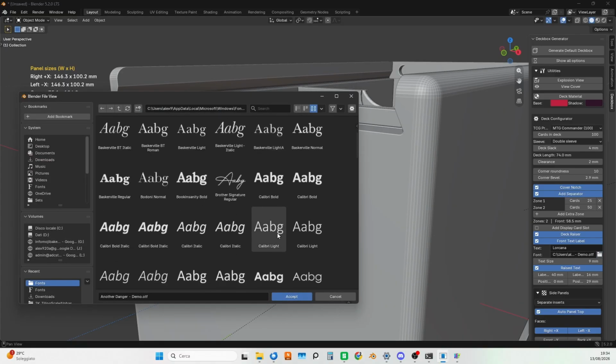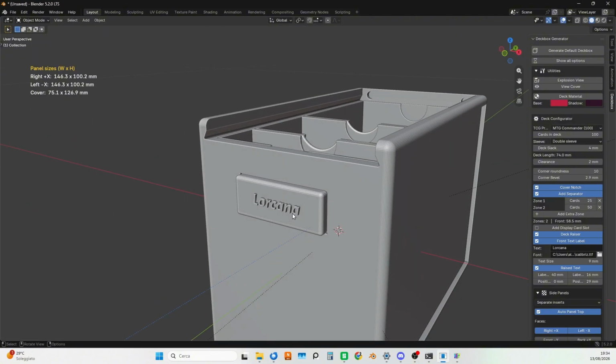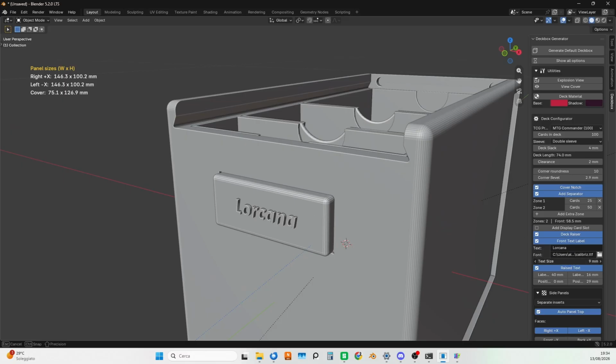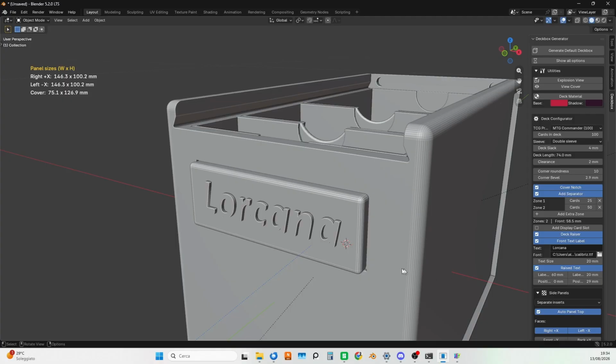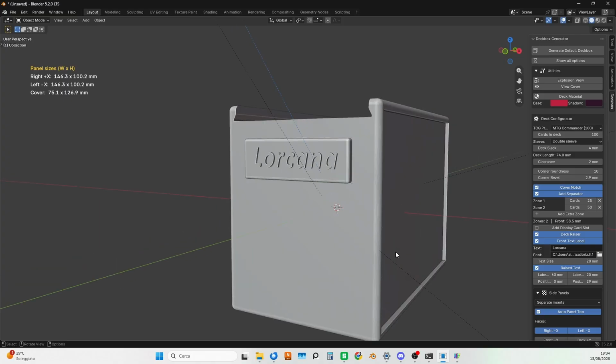So I suggest you keep ordinary bold fonts, they will work very fine. Of course, we can increase the size of the text. Let's say 20. We can increase the label size here by, I don't know, 60. Okay, the label height, so let's say 20. Perfect. We can also position the label here. Let's move this to the center.